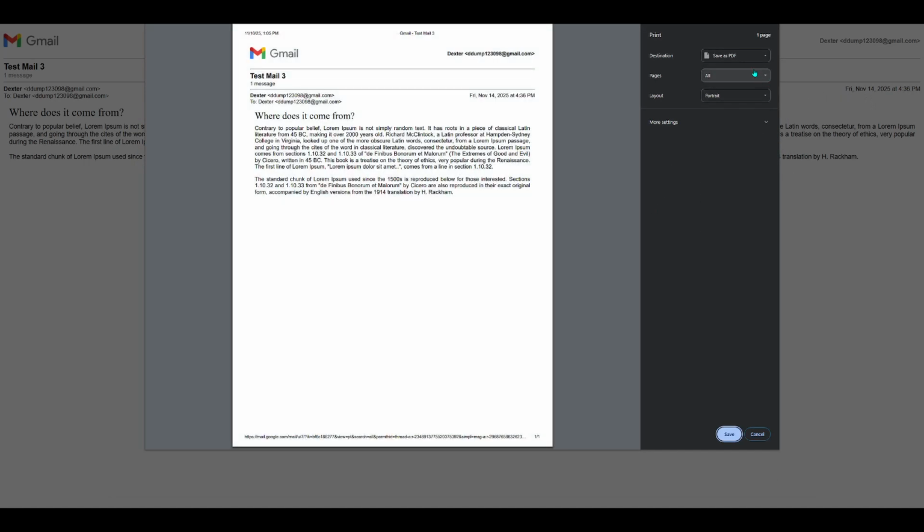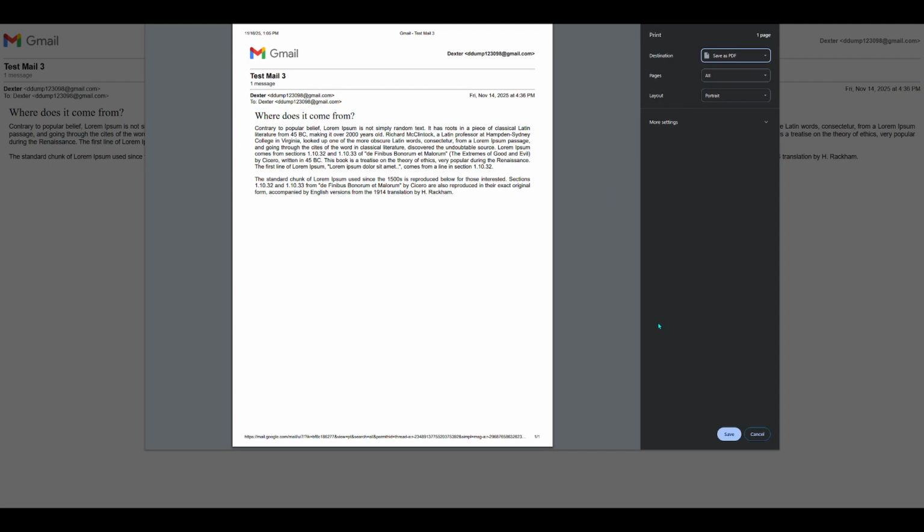Once you click the icon, a new tab will open up. This tab is part of your browser's print options, and it should look somewhat familiar if you've printed documents from your browser before. Here, you're going to make a crucial adjustment. Look for the section labeled Destination. By default, this may be set to your local printer. However, what you want to do is change this setting to Save as PDF.